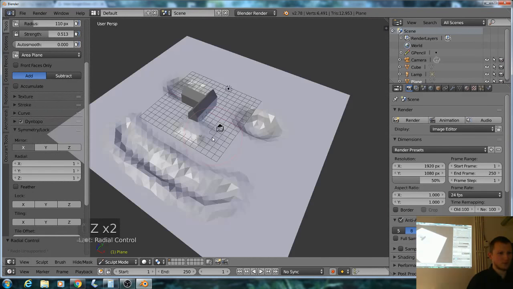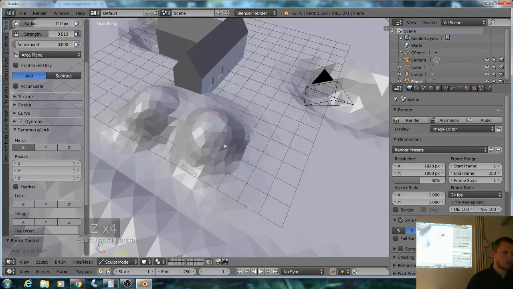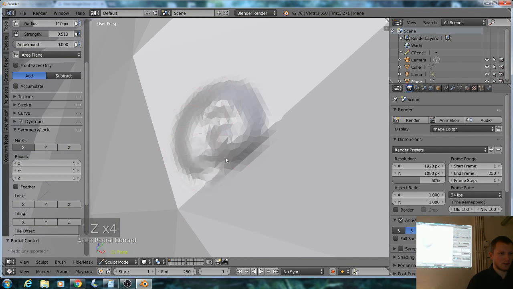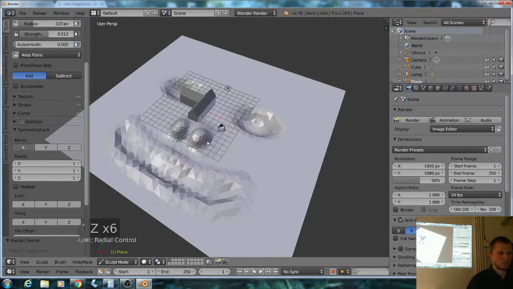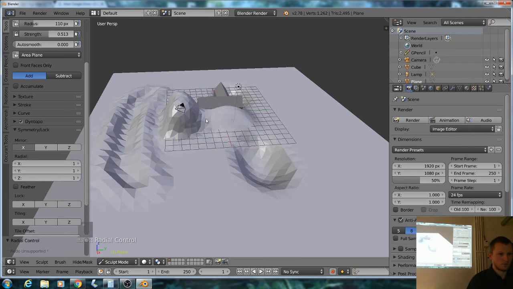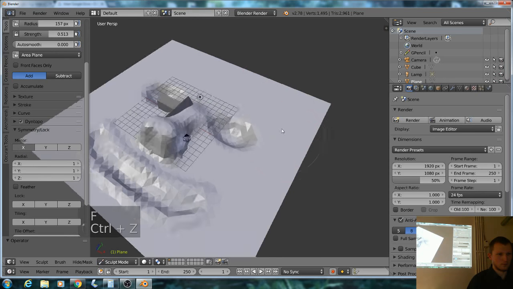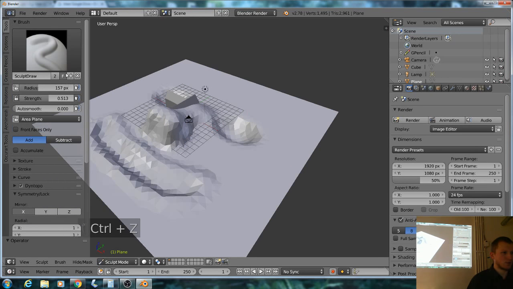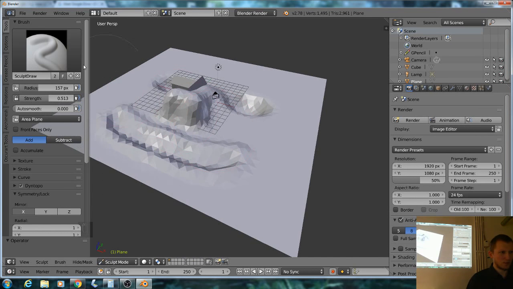So if I zoom out, I sculpt over it, it turns into lower resolution, and if I zoom in, then it gives me more detail. But yeah, you can just test out all the other brushes and have a little fun with it, I guess.